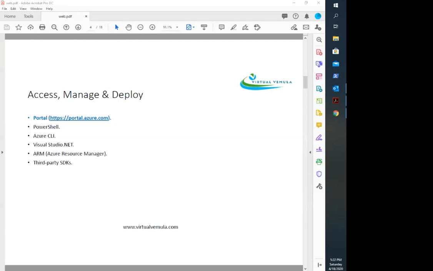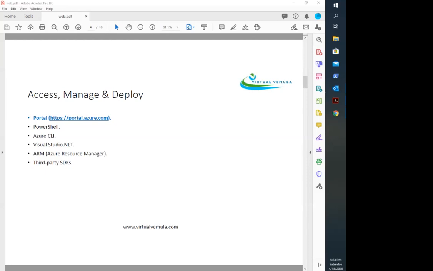And of course, you can also use some third-party tools. So when I say third-party tools, let us say you are good at Ruby or Python, then I can go and download the Azure Software Development Kits and start using whatever programming language I am comfortable with, because I get those SDKs that are needed to interact with my Azure cloud APIs, right? So one of these tools you can use.